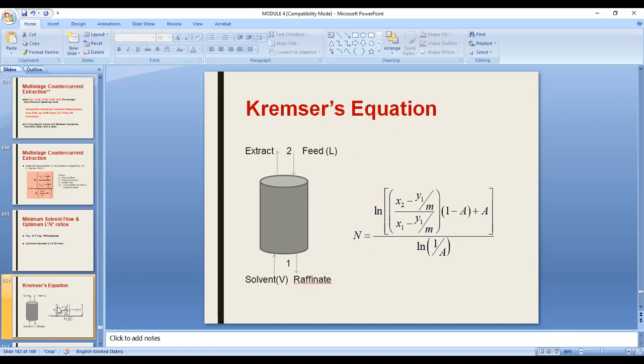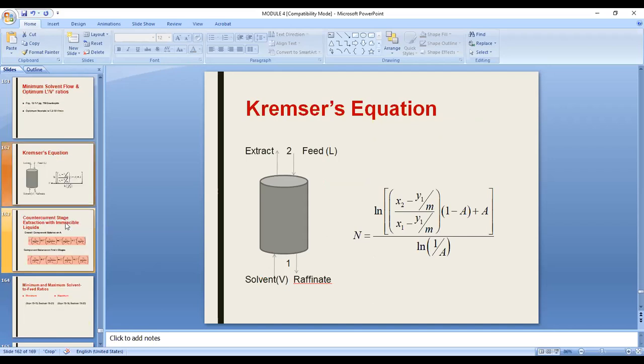Our book, John Copley's McCabe, uses the Kremser equation in determining the number of stages. And look at the representations here. It's now using simply 1 and 2. 1 bottom, 2 on top. Okay. This M is the slope of the equilibrium line. The problem oftentimes should give this if you are required to determine the number of stages analytically or theoretically. Otherwise, you won't be able to solve for what is required if it's graphical. So this one is the slope of the equilibrium line.